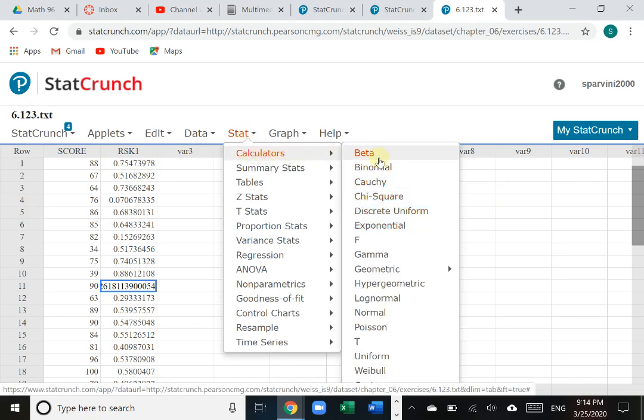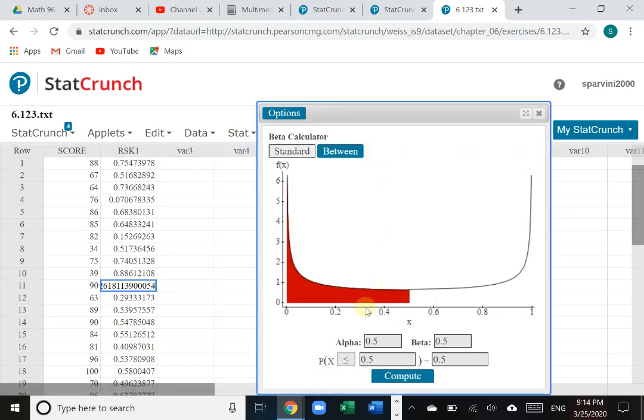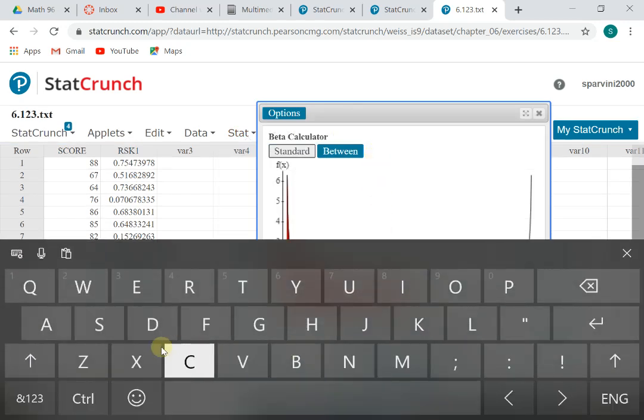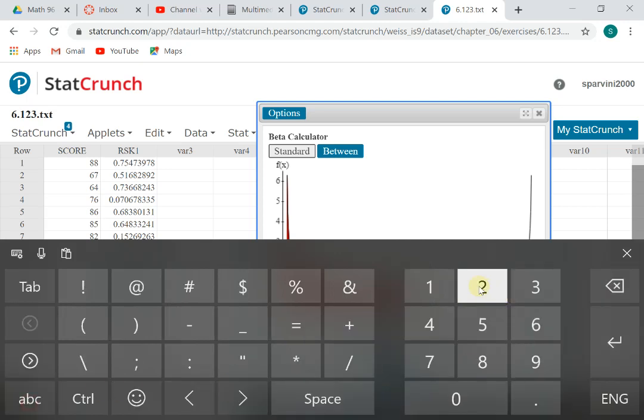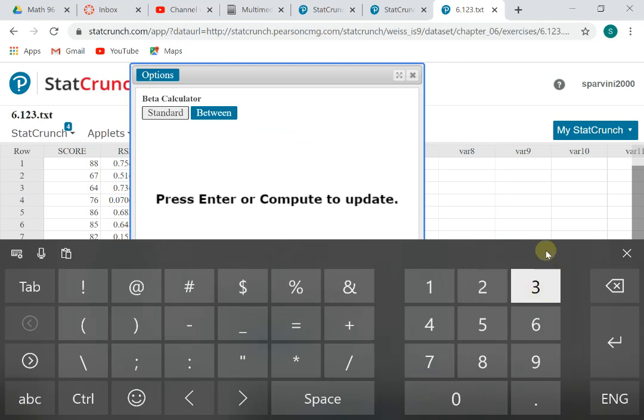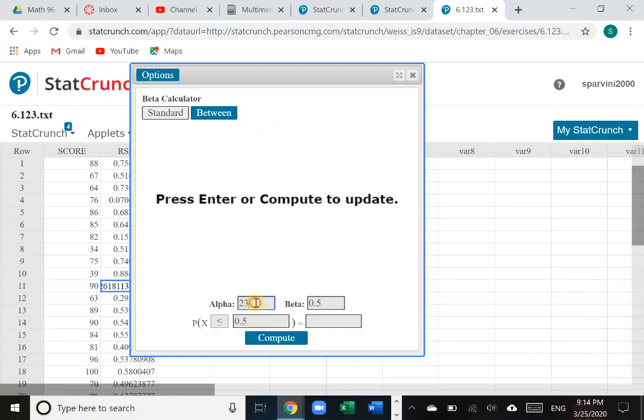I believe it was beta I did. I changed this number to 2, and the other number also. Let me use my keyboard, it's better.